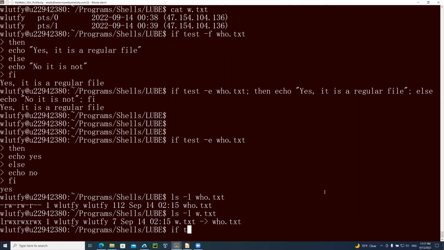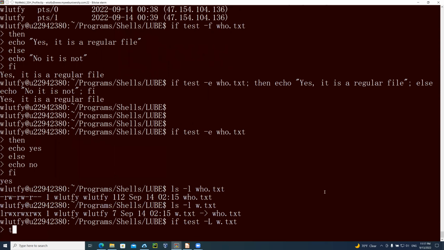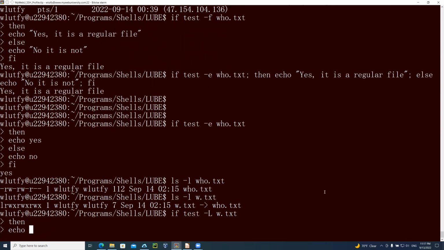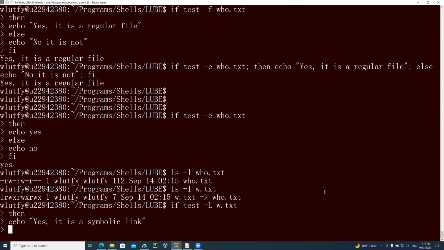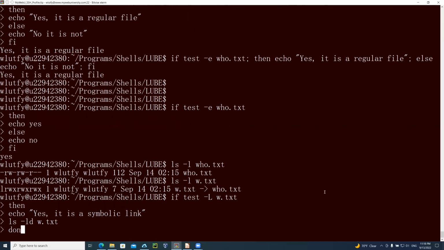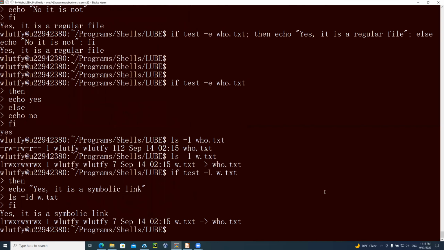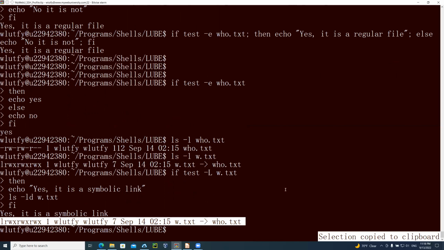Then I say test -L w.txt, then we say echo yes, it is a symbolic link, and then ls -ld w.txt, and done, fi. So this one says yes, it is a symbolic link, and when we list it, it shows it's a symbolic link, -L.